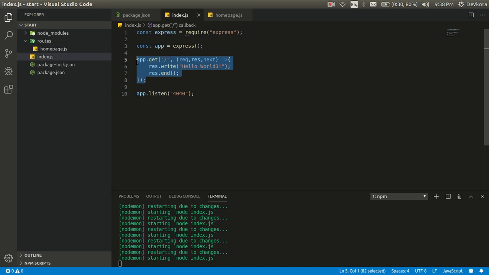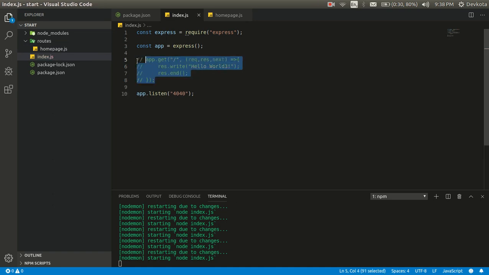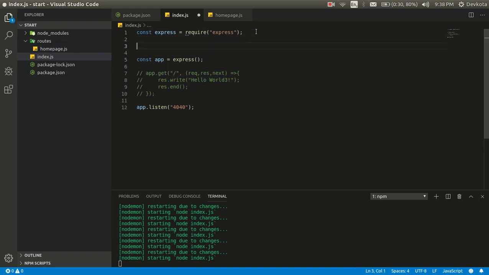But first we need to point our app to that route, we need to pass the app to that route.